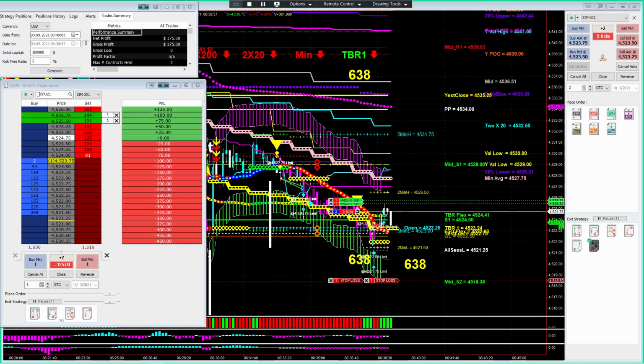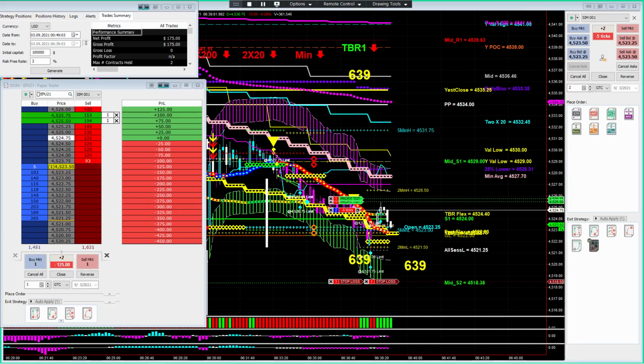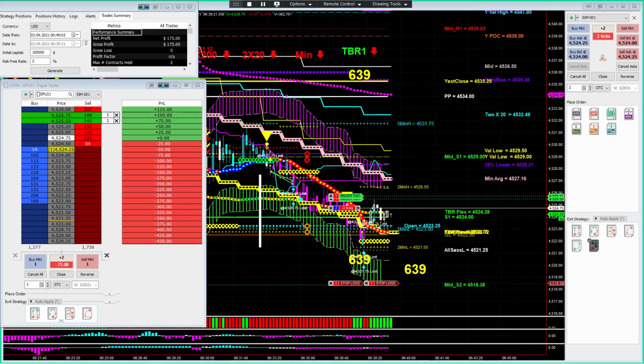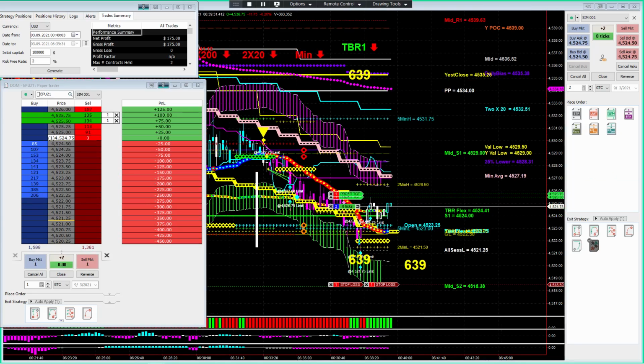So far not working out. I'm going to turn the master strategy off. Not adding to it. I just wait to see if it gets back up here and bounce a little bit off of the open again. Master strategy is off just in case I need to, at this point, reverse. We shall see.